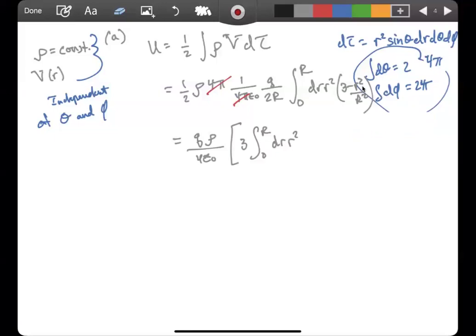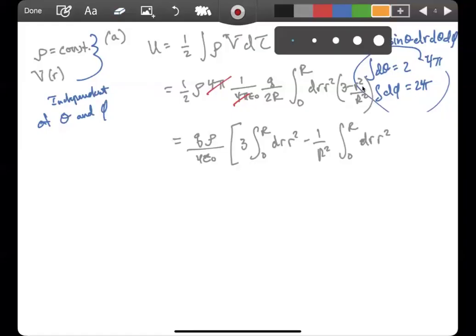We already talked about that. And then I'm going to get a minus 1 over capital R squared integral from 0 to R, because again, I'm integrating from the inside to the surface of the sphere, of r dr r squared, where this r squared is coming from the r squared of the volume element, which of course I just erased, that's this one. And then we're going to get an extra r squared coming from that of the potential, which is of course this r squared. Okay. And let's put that guy in there.